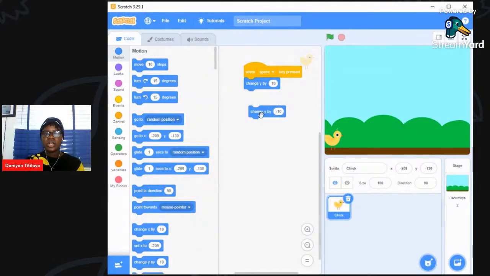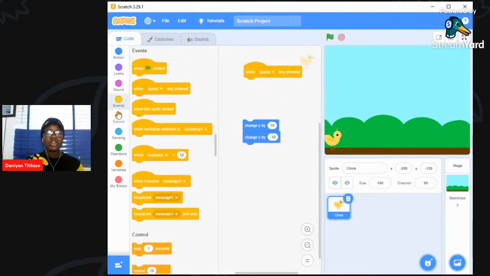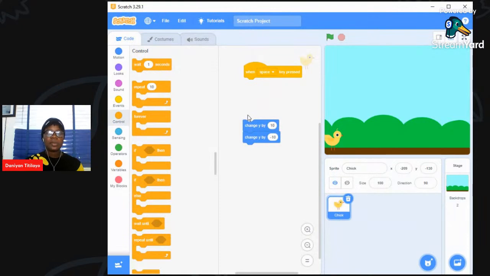When I join it together, you're going to see an error. It's not going to move, because the lines of code are not correct. You are literally telling the chick that when space key is pressed, it changes by y and also by y minus 10. There's no wait, it's not waiting for any seconds. It's just going to be stagnant, even though you do anything to it. So how do I correct this error? What you just need to do is drag these two codes down, go under your controls, and you see repeat. You need to repeat the motion to make it jump up and down, right? Yes, you need to repeat it.